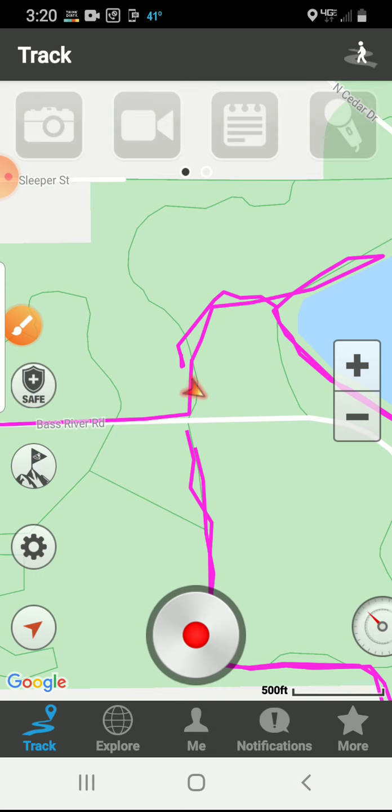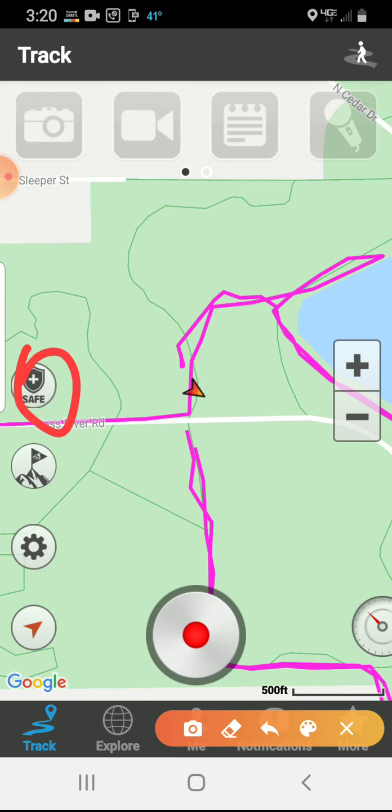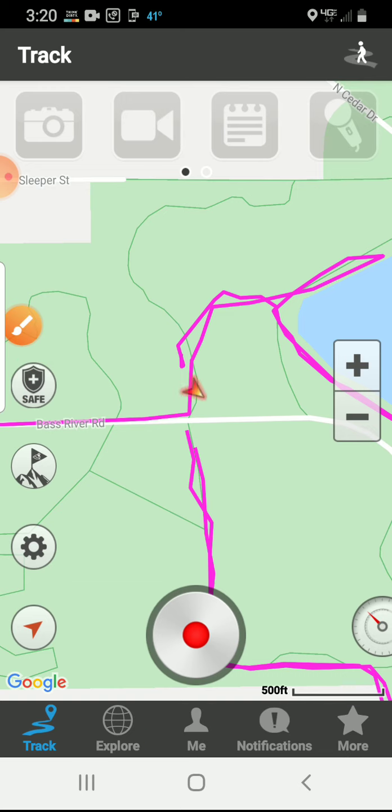This part right here is a paid app. It tracks you on time. What do they call it? It tracks you as you go, so somebody else can see it. I don't use that either. That's a paid, and I just do the free.